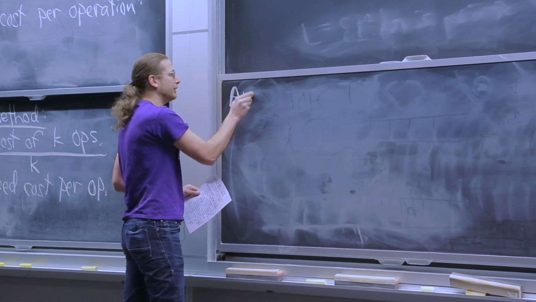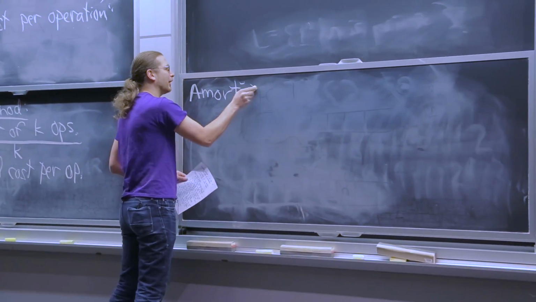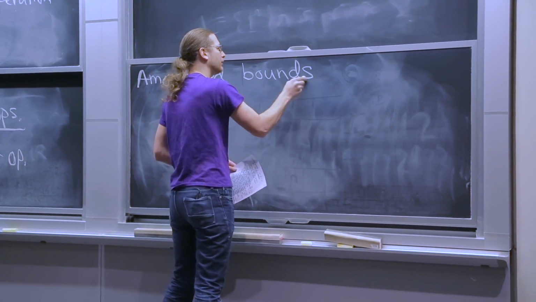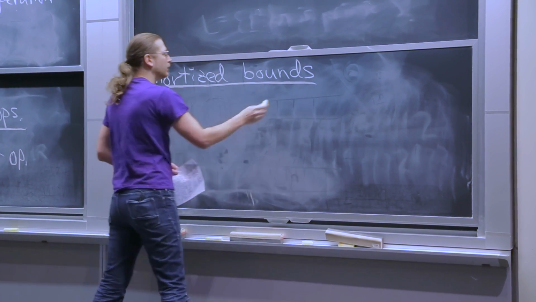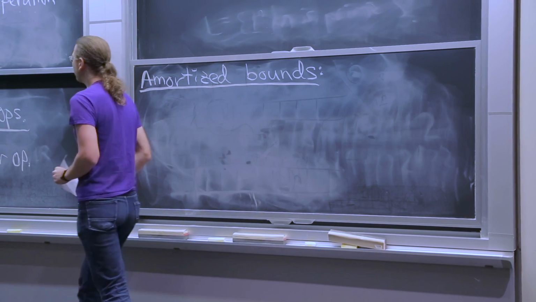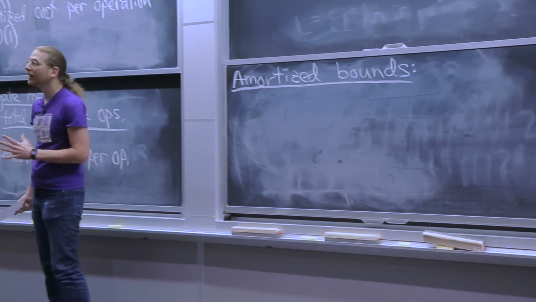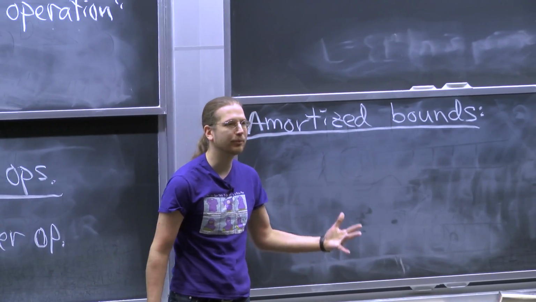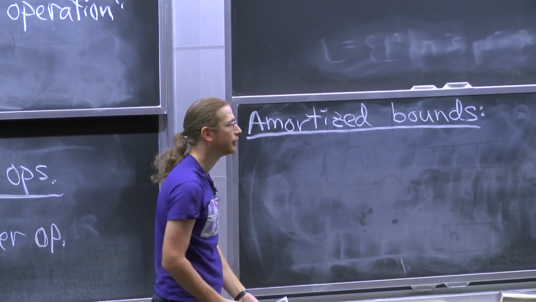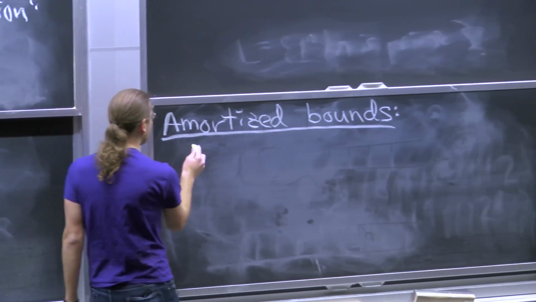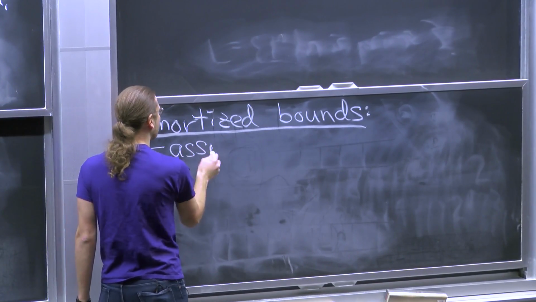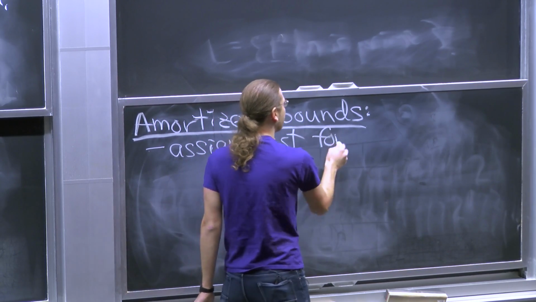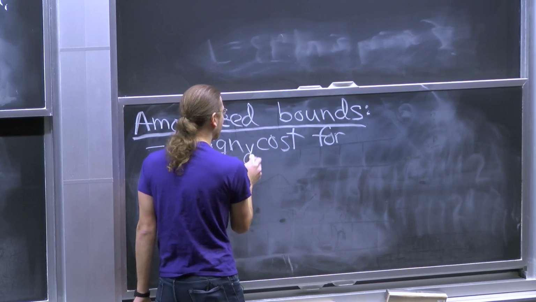Let me now give you the general definition of amortized bounds. Which becomes important once you're dealing with different types of operations. I want to say an insert costs one bound amortized, and maybe a delete costs some other bound. So what you get to do is assign a cost for each operation. I should call it an amortized cost.